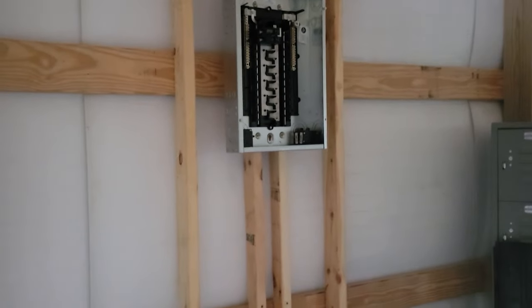So I'll probably get two to be able to set some light up in here, because we really need some light. I've barely been able to record this video because I've only got this little bit of daylight, but it's just not very much. I gotta dig a 60 foot trench about 24 to 30 inches deep.